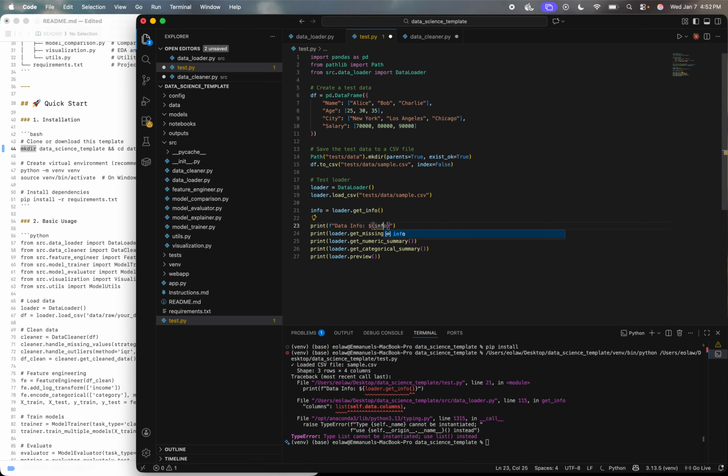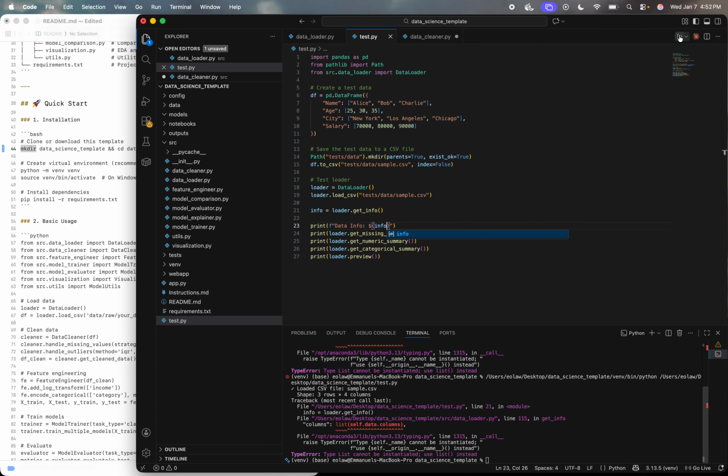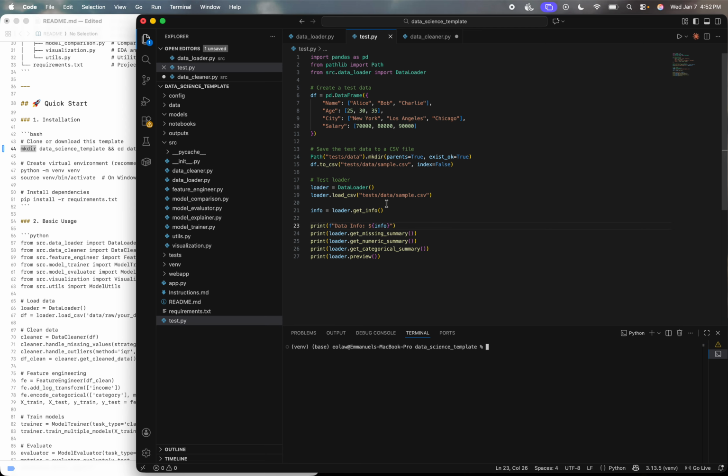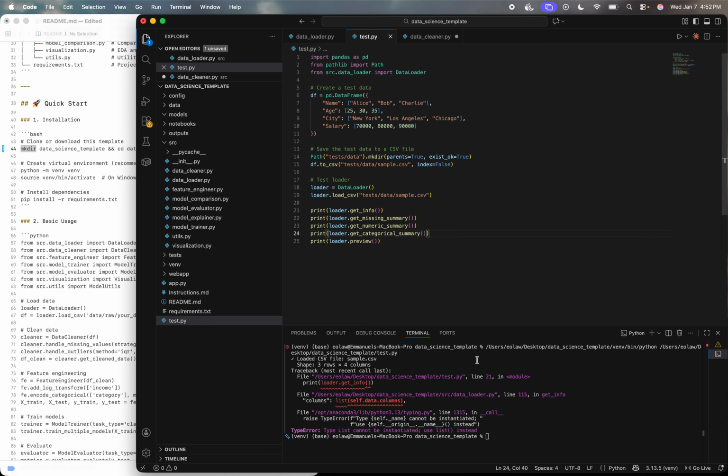Okay, great. Yep. See, we're running into an issue right here. So it's either you put this in the variable, then just write the variable out. For instance, you could do info equals loader.get_info, and then right here you just cancel this out. You just got the info, right?